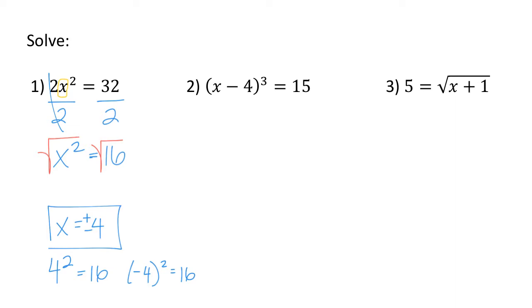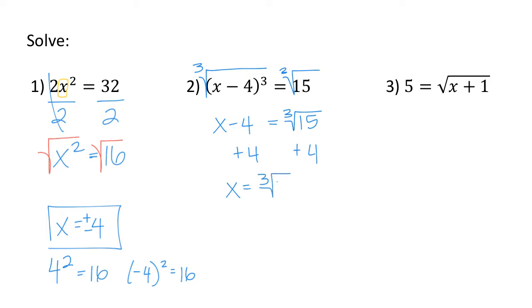All right, we're going to try the next one. x minus 4 cubed equals 15. So to undo the cube, I want to do a cube root. And that way I just have x minus 4. I no longer have the cube because I took the cube root. That's the inverse of cubing. It cancels out. I don't know the cube root of 15. It's a decimal. It doesn't work out perfectly, so I'm just going to leave it cube root of 15. And then we still want to get the x by itself, so I'm going to add 4.